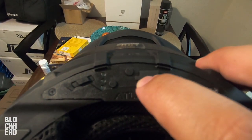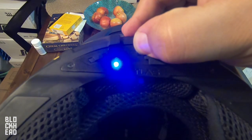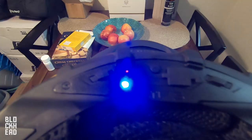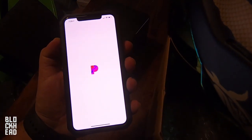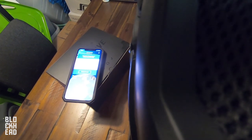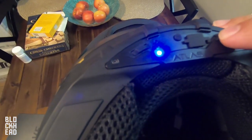They say to press the button for five seconds until it turns on — so: power on. That's pairing mode. I'll go into my Bluetooth settings, and at the bottom we have Atlas Shockwave. The helmet just said 'successful.' Let's try playing some music — bringing up Pandora, been listening to some 80s lately. It works! Volume up is plus, volume down is minus. Oh, if you double tap it skips the track — we got some Stevie Nicks. Seems to work, connected to the phone. I'll have to figure out the rest of the stuff.